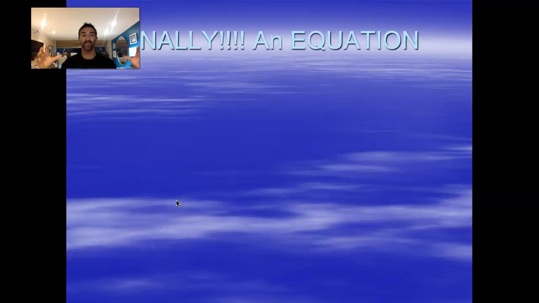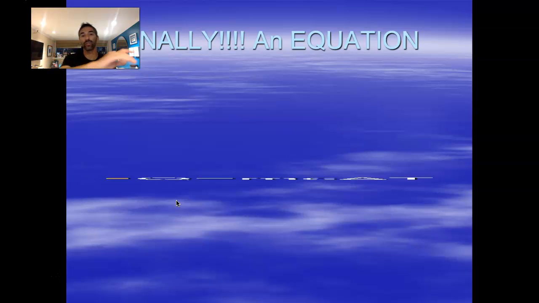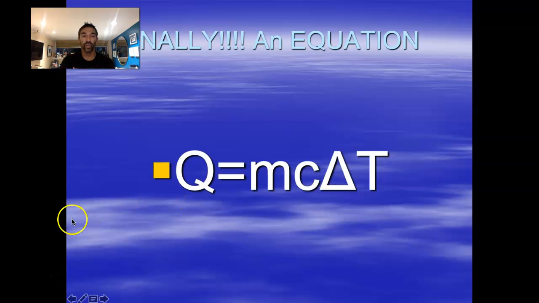Finally, we put all this stuff together in an equation. That equation we find on the MCAS sheet is Q equals MC delta T. Now, what do all these things stand for? You can look at the MCAS sheet, but Q stands for heat. I don't know why Q stands for heat. If you're quiet, there's nothing. No, that's just a COVID joke, I guess. I don't know. Q stands for heat, measured in joules.